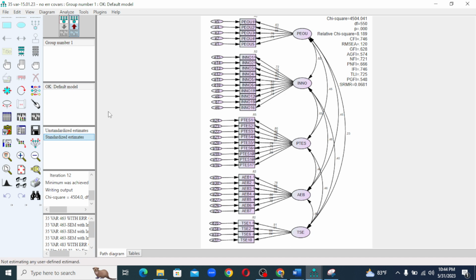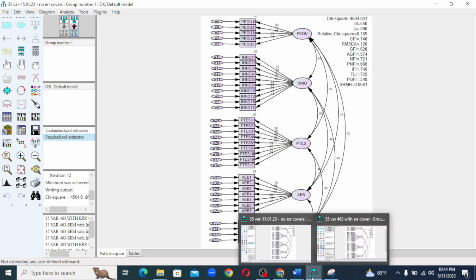Now we will be looking at how the modification of this default model could be done. For that, we will be going to the error covariated model.